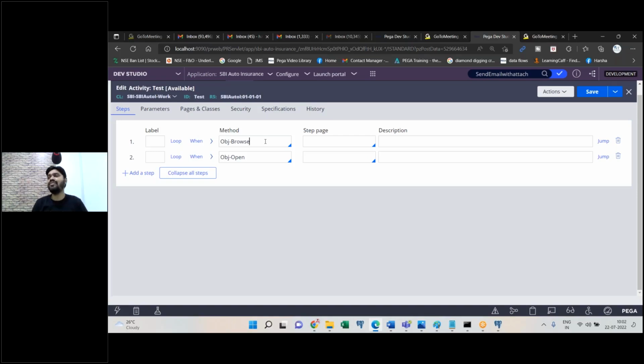Out of these, page new, property set, page remove, page change class are basic methods. Database related methods are the OBJ methods like OBJ browse, OBJ open, OBJ save, OBJ delete. We have OBJ open by handle, OBJ delete by handle later, not now. These four methods you are clear, right? High level, I'll tell you in detail later once again on Monday. I have given you an idea about all these methods. The same will be available in your document. This read only, editable and all will not be there in your document. That is for your information, I told you.